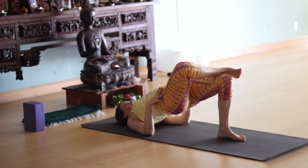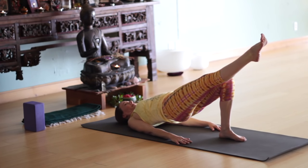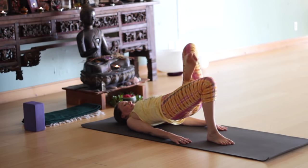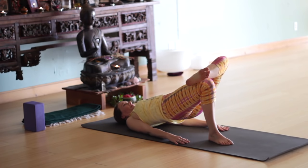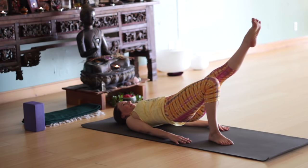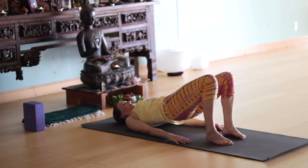Drop your right knee down — this is a little hip opening. As you lift up, you can always support the low back with your hands. Now extend your right leg straight out in front of you so your knees are in line. Keep pressing into the left heel, lifting away from the floor. Lower it down. Taking your left ankle just above the right knee, keep lifting. Drop your left knee down a little, flex the left foot. Keep pressing into the floor with the arms and the heel, lift away. Now extend the left leg out — knees in line. Keep the chin away from the chest, keep lifting. Release the left foot back to the floor and roll down.